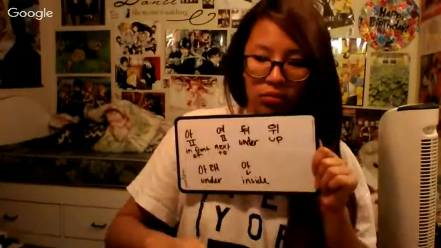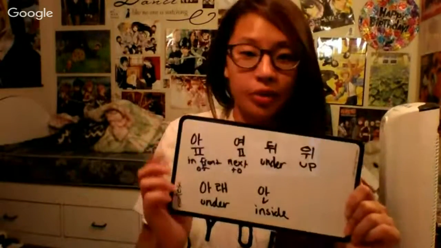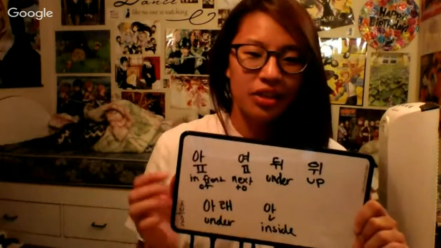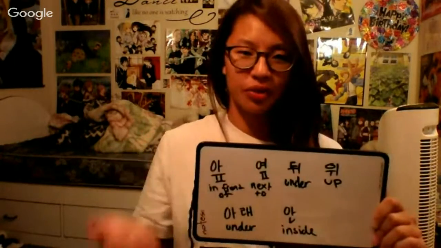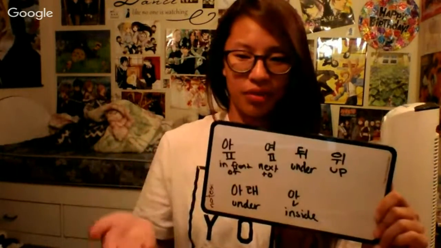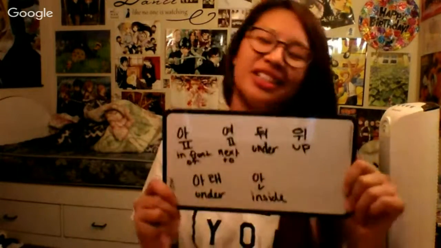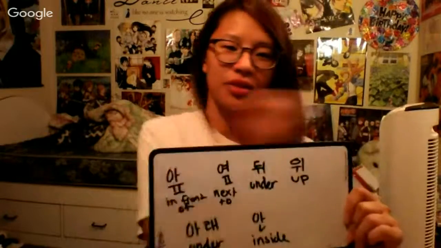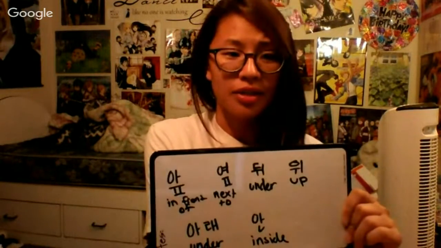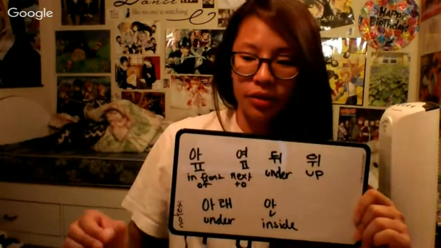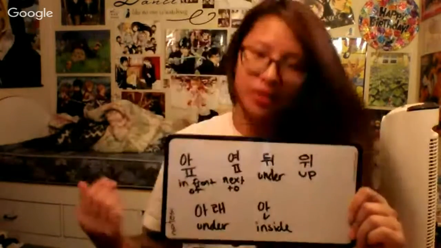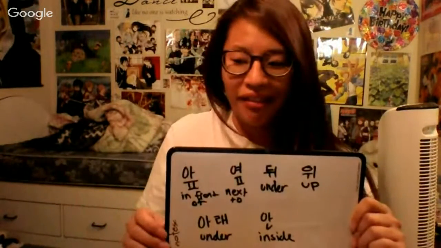All right. So here are the really basic directions. So 앞 is in front of. For example, this board is in front of me. And 옆 is next to. For example, this fan is next to me, but it's not giving me any air because I'm an idiot for that. Okay, and then 뒤 is behind. What's behind me is a pretty messy room. So okay, and then 위, or I'm pretty sure I wrote it right.